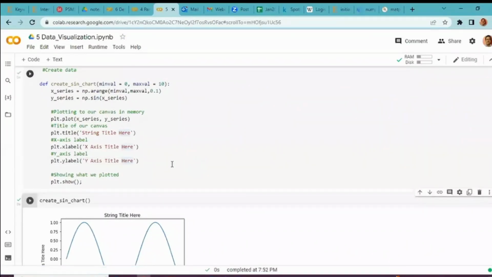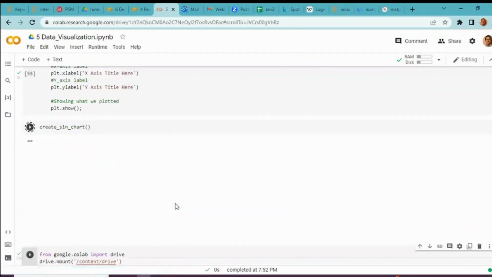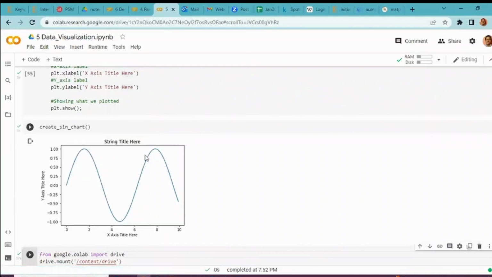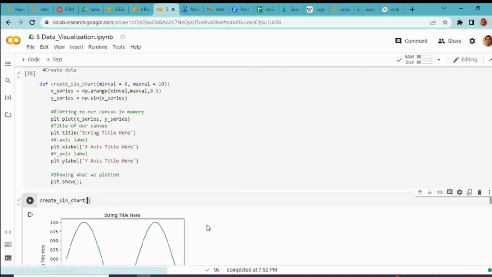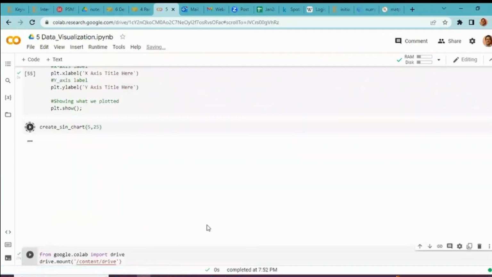The code for the function will still remain like this. And if I don't give anything in the parameters, it will take the default parameters of 0 and 10 and give the same chart. But here, if I say 5 to 25, it will plot a different plot.